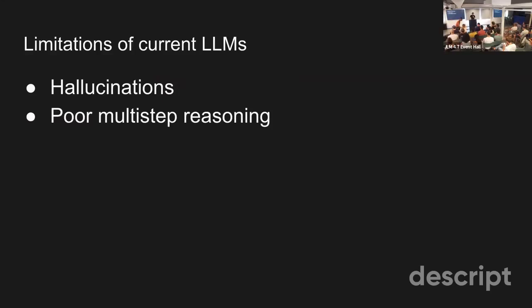Everybody that used LLMs extensively encountered hallucinations, which is the term used to describe being wrong with confidence. Some of the methods I'll show you today will address that. The other is poor multi-step reasoning, which is when you have a task with multiple steps, you need a high degree of reliability of each one of the individual steps in order to have overall reliability. And current LLMs are not good at such tasks.